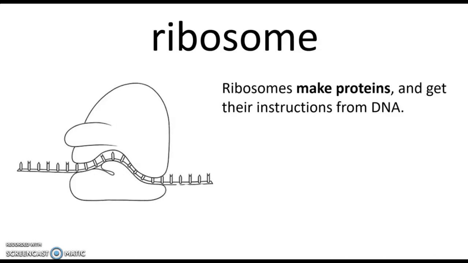Now the section of DNA could be like 100 rungs long, or it could be like 1,000 rungs long. So genes are different shapes and different lengths. But your ribosomes read a section of DNA and make whatever they are told. They do exactly what they are told. They make what they are told.